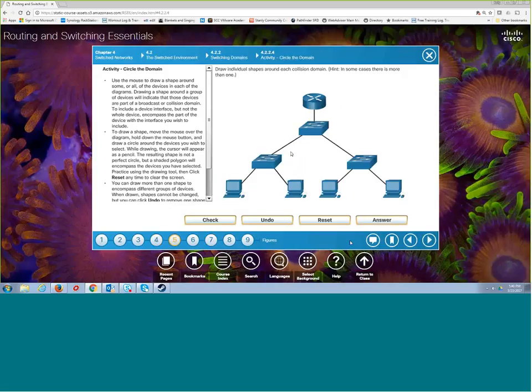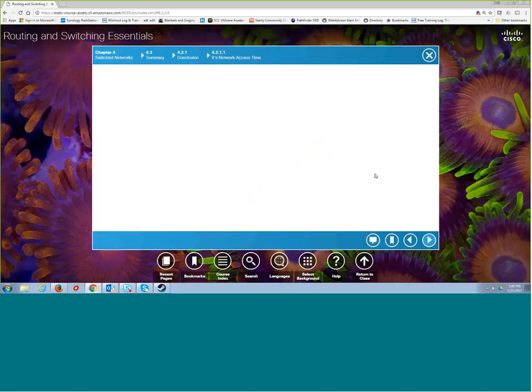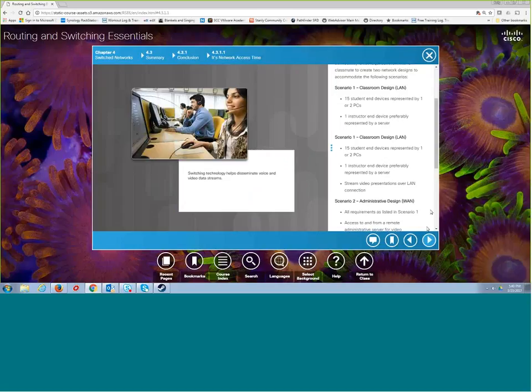Well, pretty good. Here we've got collision domains again. Imagine this would be actually 1, 2, 3, 4, 5, 6, 7 collision domains. So collision domain is the area within which collisions could occur. And when you segment a network using switches, there are more collision domains. I might be getting the hang of this thing. Oh, so close. Getting so close. Okay. All right.